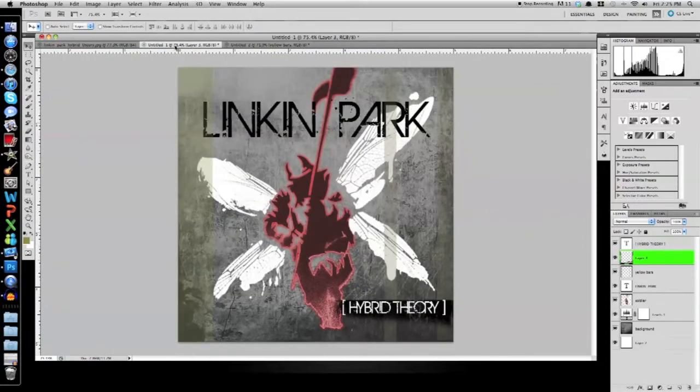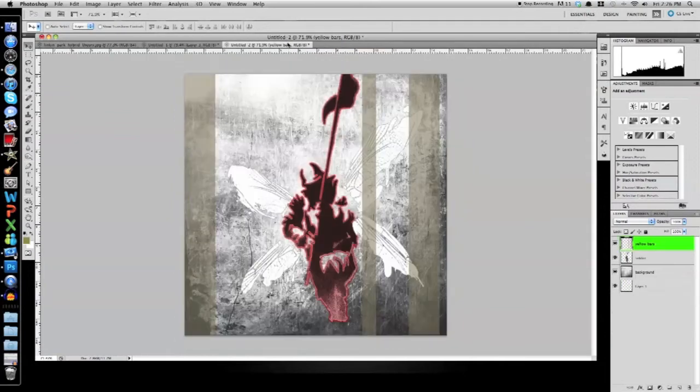And the only thing we have left to do is the text up here, the Linkin Park text, and put this brush, this grunge brush that we have, behind Hybrid Theory, and do the Hybrid Theory text. It's not all that hard to do, so it won't take super long. But we are going to hit T for text. Just click somewhere around here, wherever. The font I used for this is called Birth of a Hero. So I'm going to go ahead and make that text.